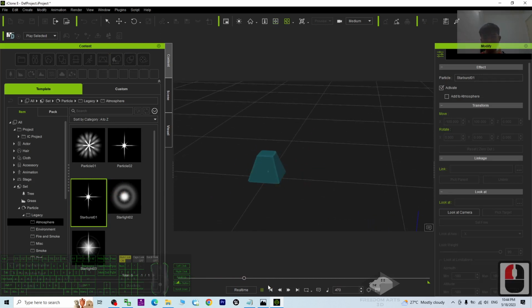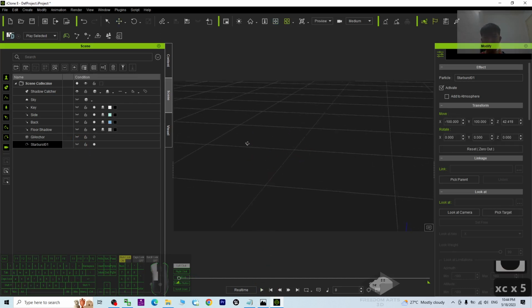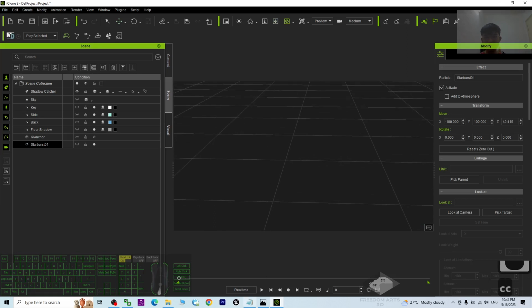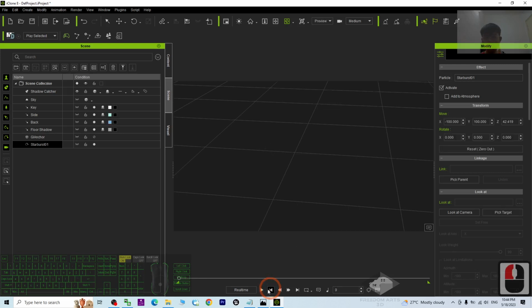Now it will be here. First, you have to make sure you click the scene, then make sure this is unseen. Then you try to play. You should be able to see the particle effect. Let's say if I drag and drop it in the air, try to play. It will always be there. Right, back to frame 1, you click here, back to frame 1, click the starburst.